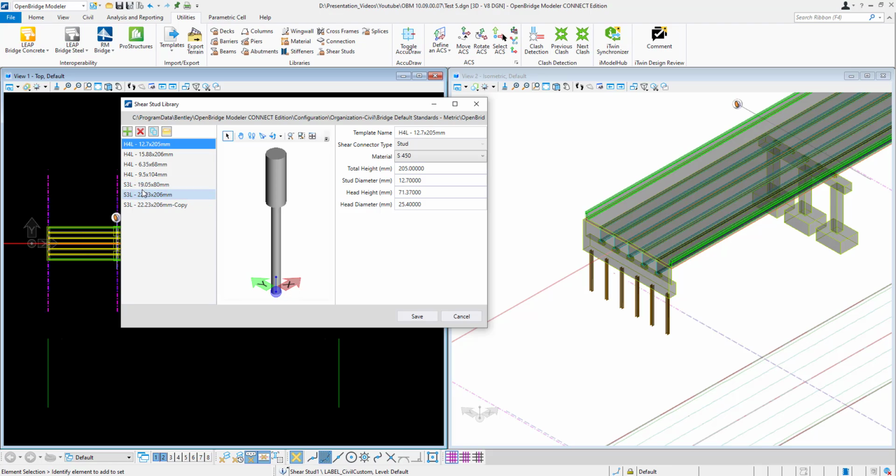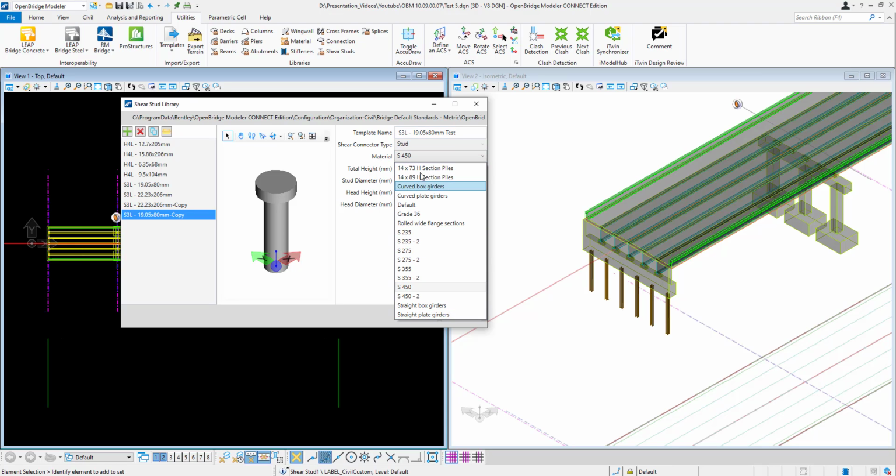So let's say if we use this one, and we can say copy paste. So let's say this one, we have here template name. We can edit whatever it is. I just leave it as 3L test, and this one is stud. This is the materials. So I'll show where we can define our own materials. I select just grade 36, and then this is the dimensions.